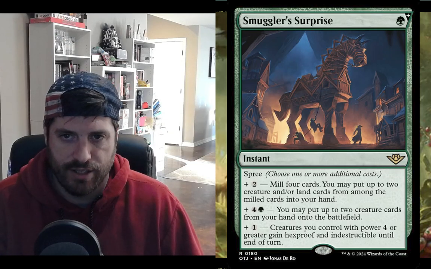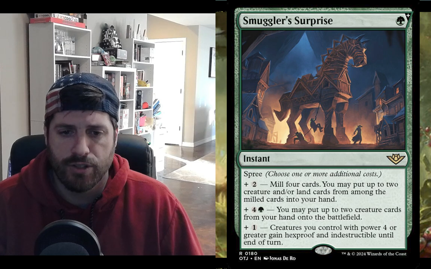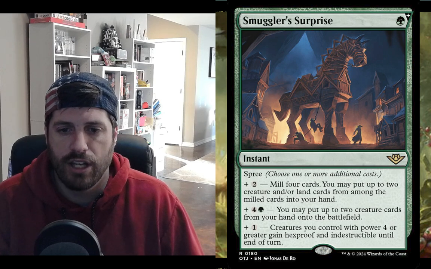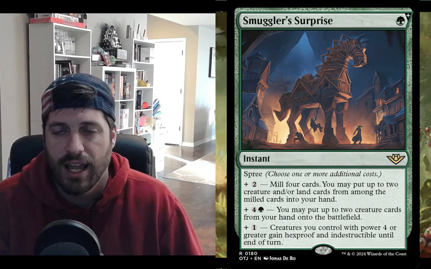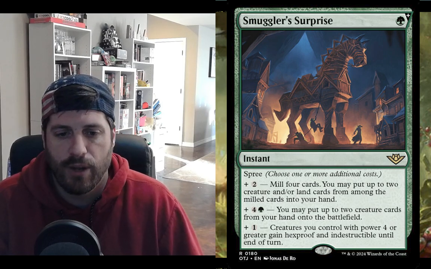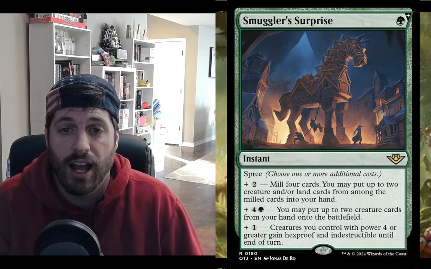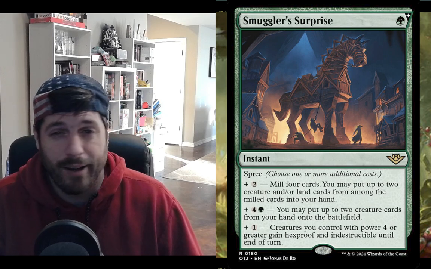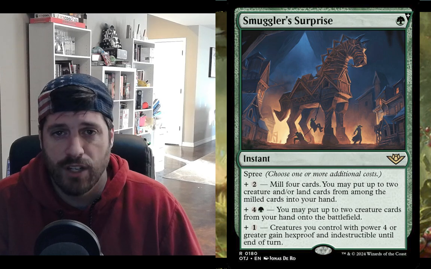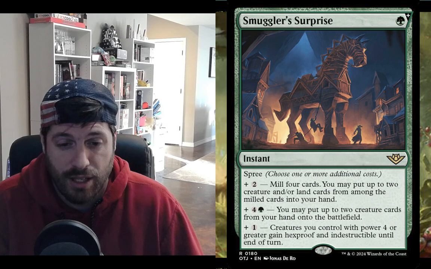Now we have an instant. This is Smuggler's Surprise. It's 1 green pip with Spree. So it's an instant, and for the Spree cost, for 2 additional, you get to mill 4 cards and you put up to 2 creature cards and or lands from among the cards milled this way into your hand. That's not very synergistic, but this is why it's in here. For 4 and a green, you may put up to 2 creature cards from your hand onto the battlefield. So for a total of 6 mana, you get to play 2 things. And our things, as you know from this video, are huge. So paying 6 mana for 2 things is a ton of value.